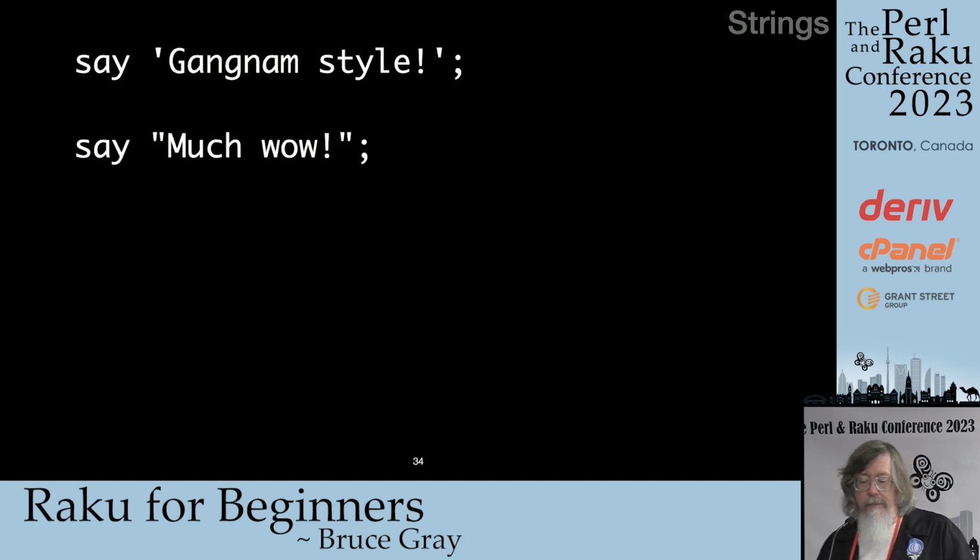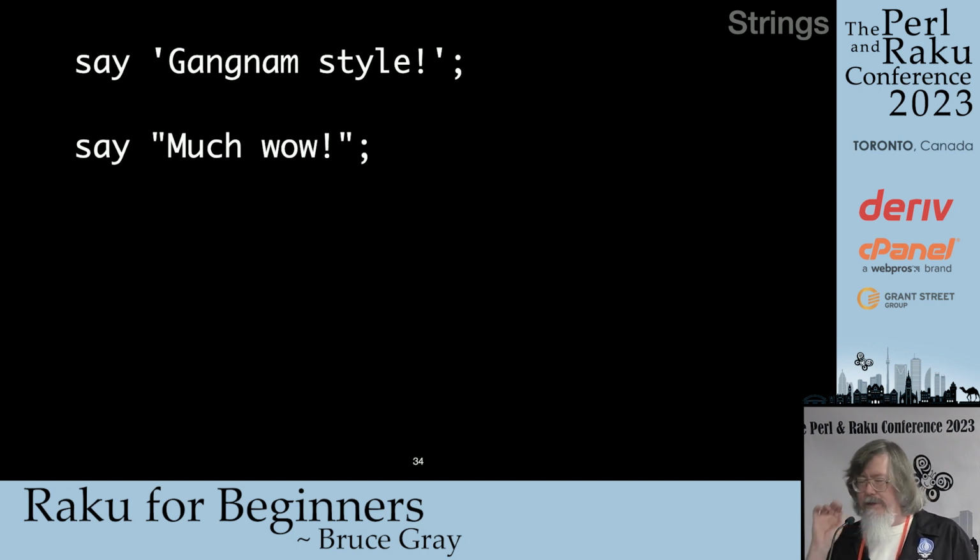Strings in source code have to be quoted in some way. In Perl, we had bare words where, like for a hash key, you could just put curly braces and a bare word in there, and it would act like it was a string. We don't have bare words anywhere in Raku. If you ever looked at the Perl source code, it's just awful how it has to handle bare words. The simplest quoting constructs are single quotes and double quotes. The double quotes have much richer abilities. Single quotes do less, and therefore they're more appropriate for simple strings.